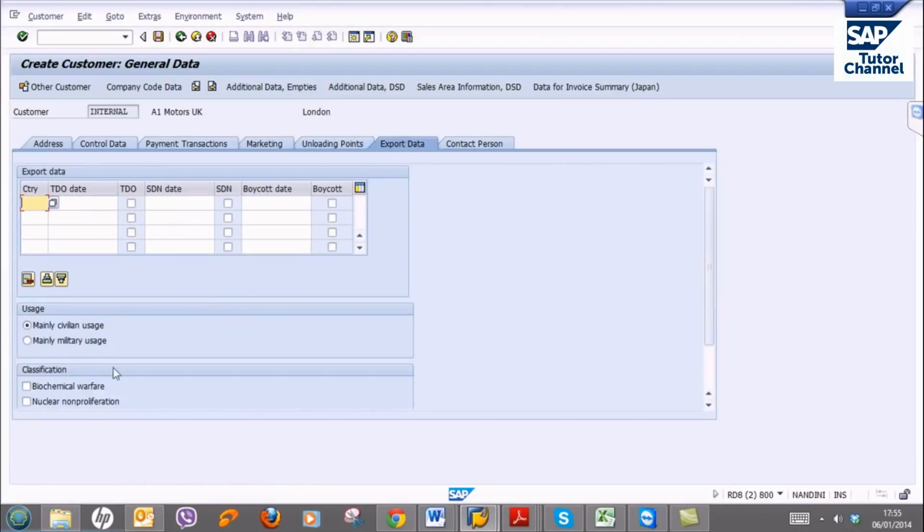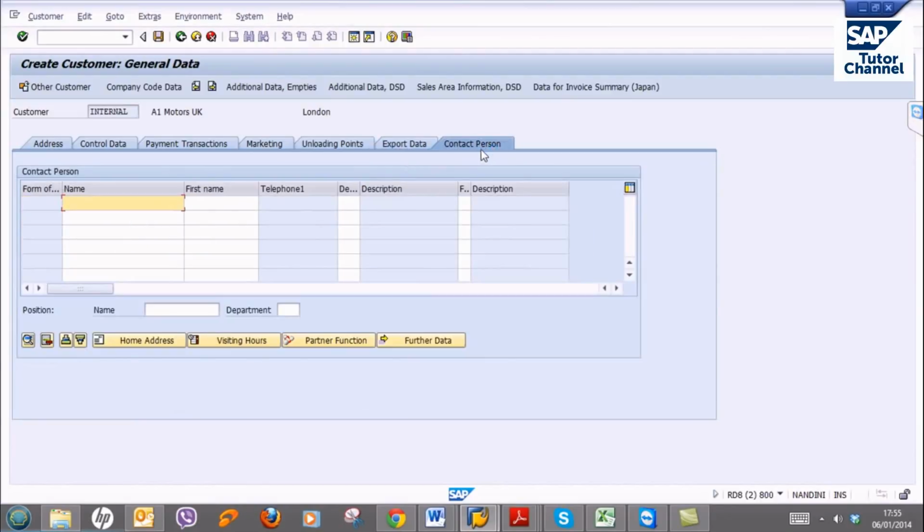Export data, this is the export data if the customer is a foreign one. Contact person, here you can give the contact person, his home address, his visiting hours, his partner function, and further data.